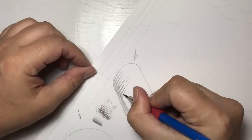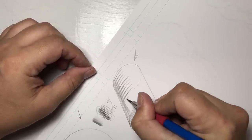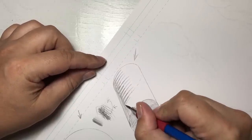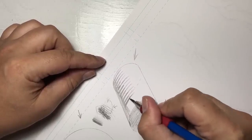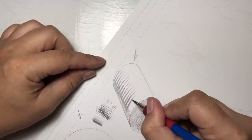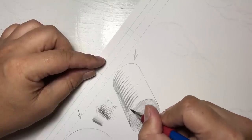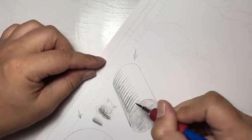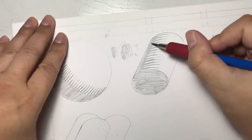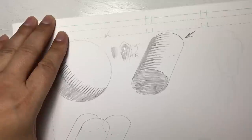Okay, so I'm going to try to keep these all within the shape and curve of our ellipsed rectangle here, our ellipse shape here that we have. Okay, so following that. Just to help the eye, I will fill in just a little more of the black that's right there.